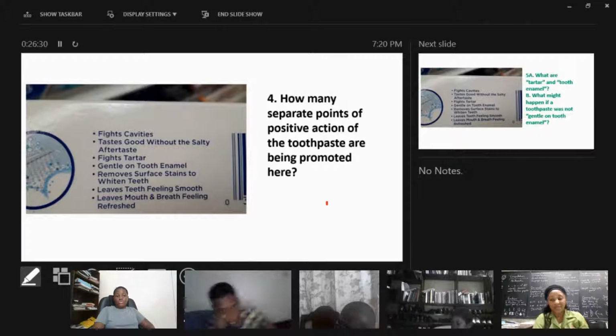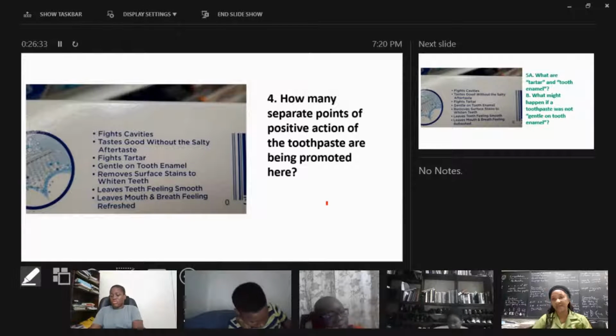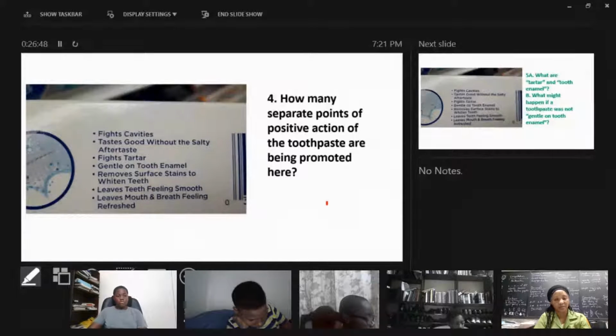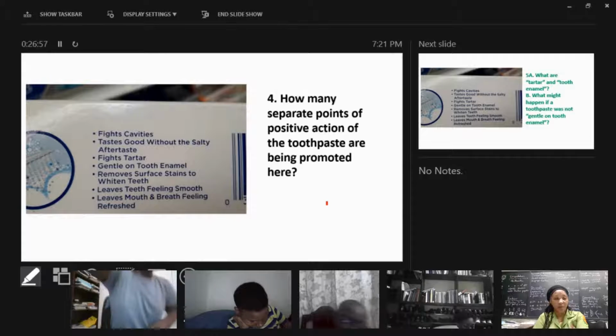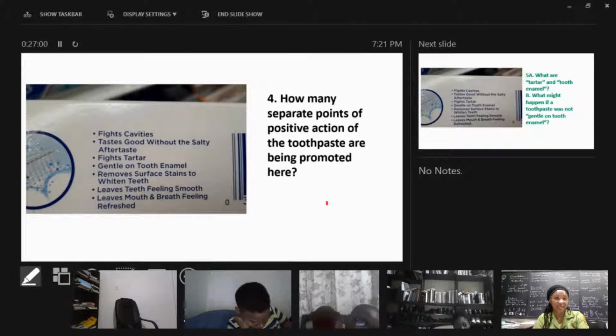So it would be seven. Some people the taste is a deal breaker. If it doesn't taste good, they're not buying it. Usually it's based on how the toothpaste tastes to me when I was younger. We're not saying that's a good thing for you to base whether you buy a toothpaste on how it tastes. We're not saying that's a good thing or a bad thing. We're just saying for some people the taste matters. They want their mouth to taste a certain way, and if it doesn't, they're not going to buy that toothpaste.